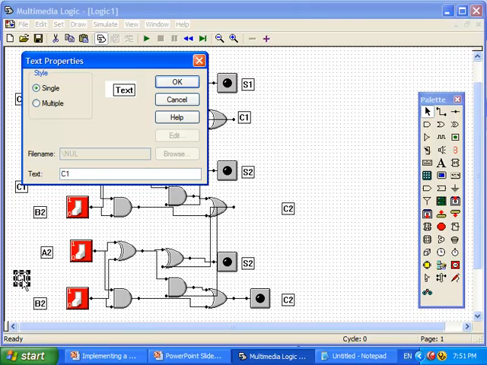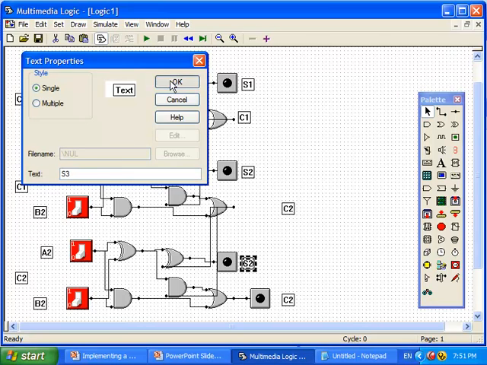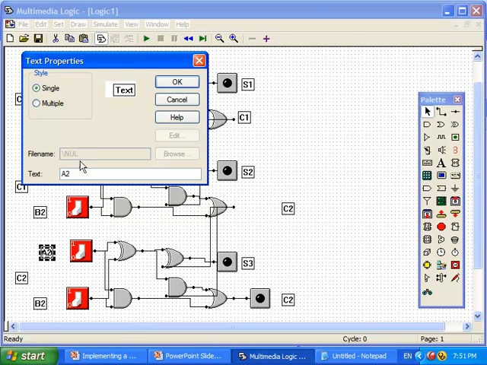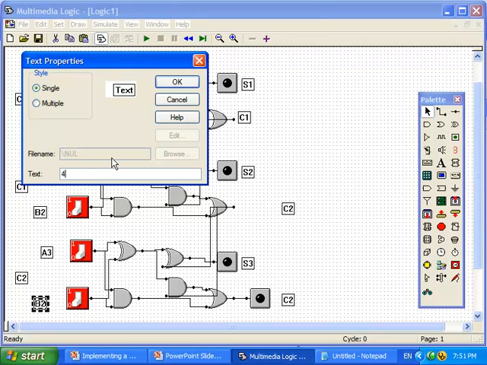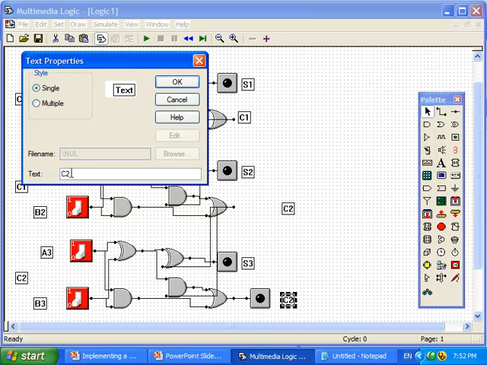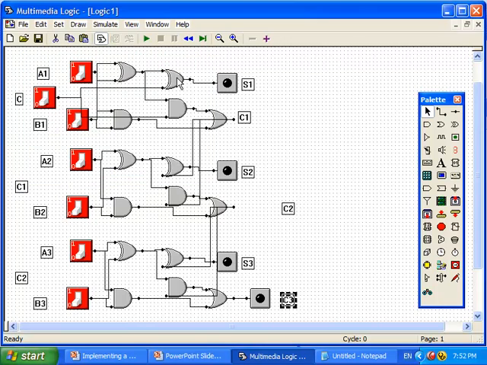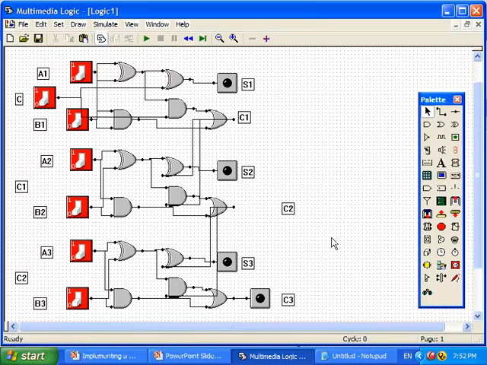This is going to be C2, and then this output, of course, is going to be S3, and this is going to be A3, B3, and this will be C3. If we were to run this and play with it, you could see that now we have 1, 2, 3 column addition, and you could do this as many times as you wanted.